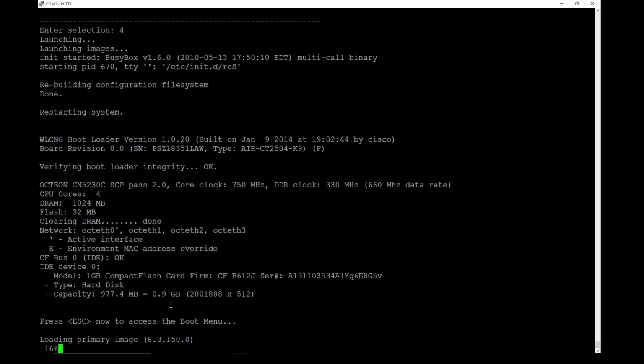This is loading all images and other services. It's important to press escape, then press 4 to erase all previous configuration. Now it's loading. It will take some time, so we should wait. Cisco Wireless LAN controller 2504.